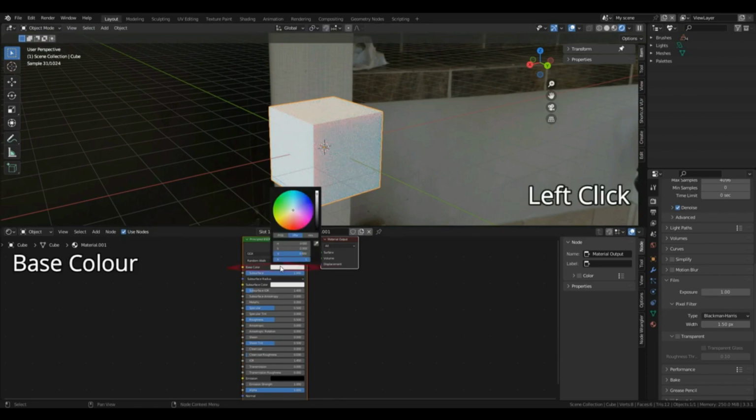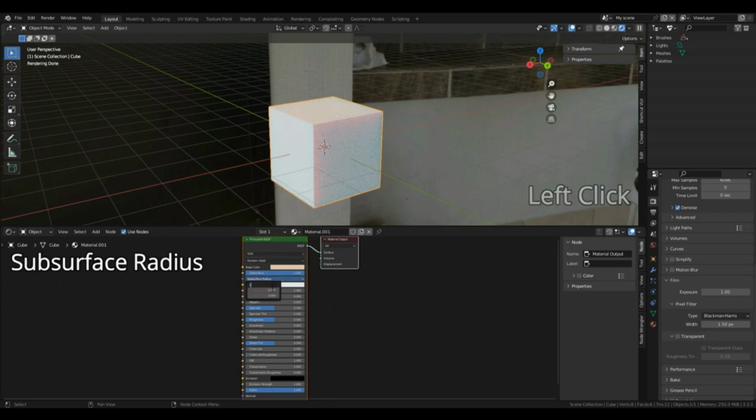You can also notice if I change my base colour, the subsurface itself won't be affected, but obviously it will affect the result since the base colour has changed. The same would apply if I change this first value to 0. When we have 0 on all these, it won't show any subsurface, and if I set all these to 1 by left clicking and quickly dragging and then setting it to 1, we'll get a kind of white subsurface, which is quite interesting. We can also change it to, let's say, blue, so I'll left click and quickly drag, set it to 0, and I'm going to left click subsurface radius and set the bottom value to 1, and now you can see we've got a kind of blue subsurface look.